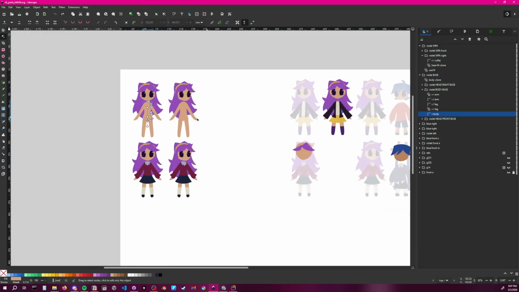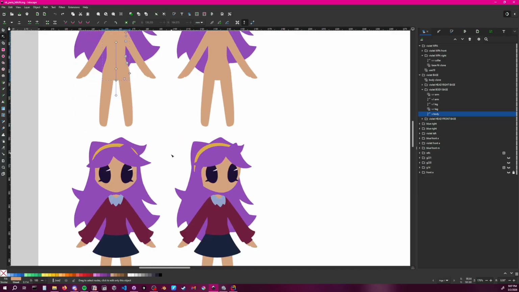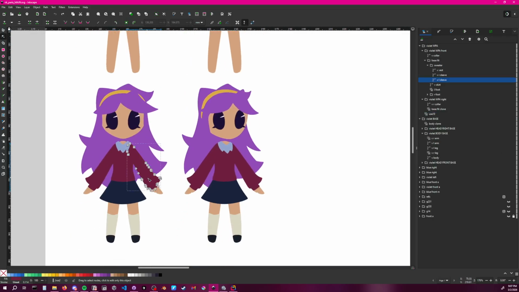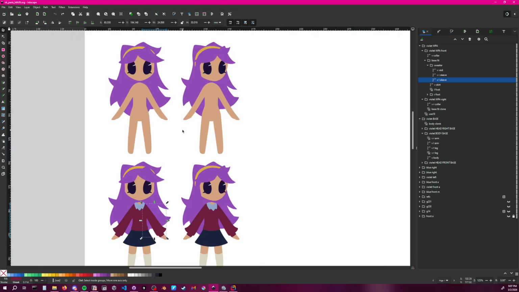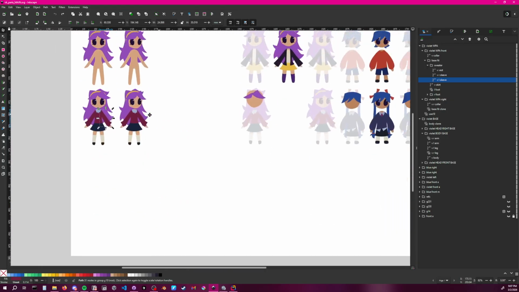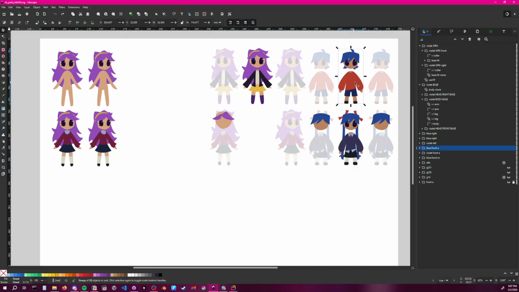Or a base. Well, this is technically not an outfit, but a base body. So with that base, we can build an outfit around it. We can do this sort of thing. Now, I'll get to the cloning in just a second here. But I thought I would go ahead and start working on the blue outfit while you're here. Okay, so let me see.